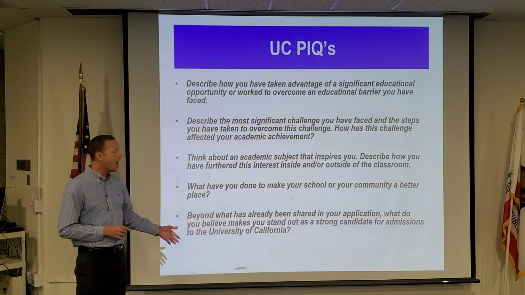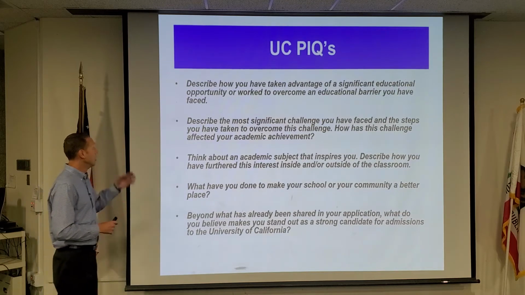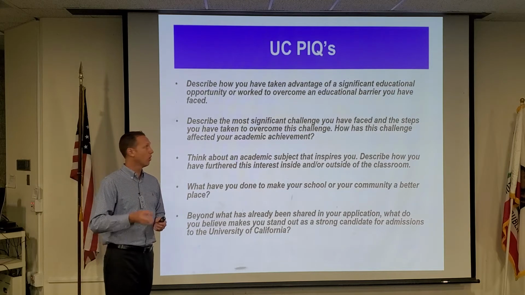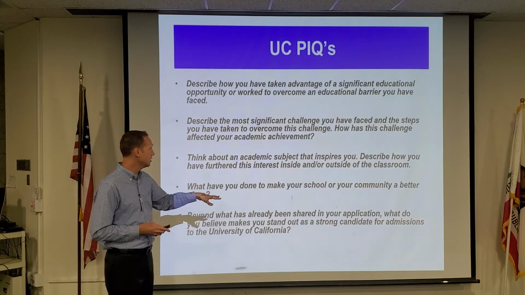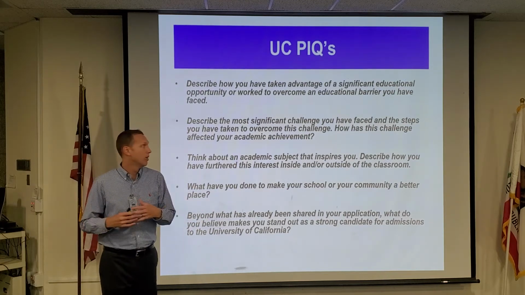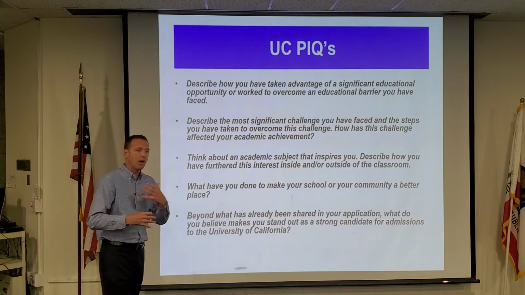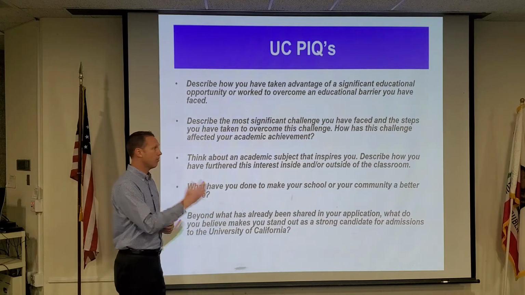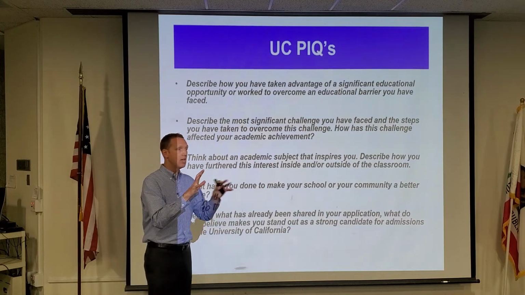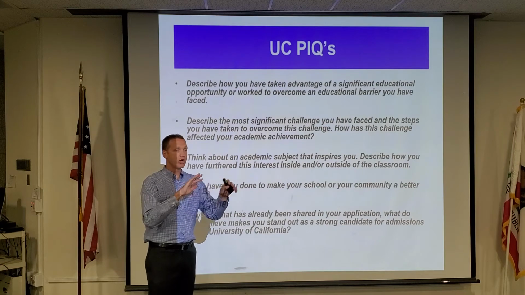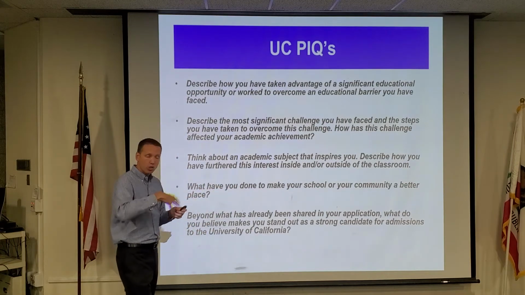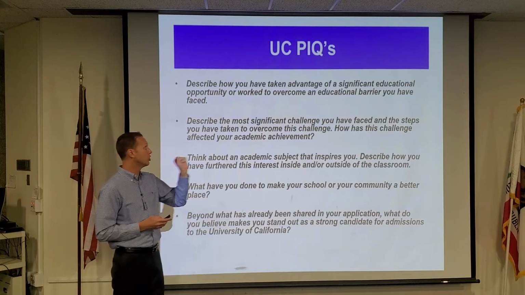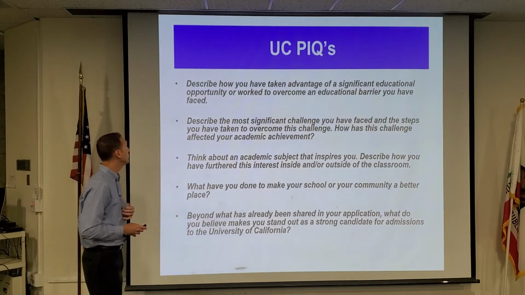Here are the remaining 5. Again, I'm not going to read those to you. UC PIQs, personal insight questions. As you log into the application or do a quick Google search, you can find these. Make sure you're taking your time and talking about it with one of us in counseling, maybe a trusted teacher, mom, dad. You don't want too many hands on it. You don't want too many cooks in the kitchen, but go to a trusted circle of people as you decide, okay, these are the 4 that really jump off the page that I'm excited to write about.